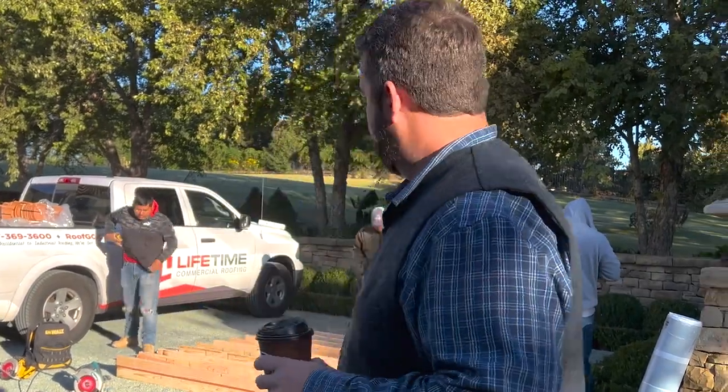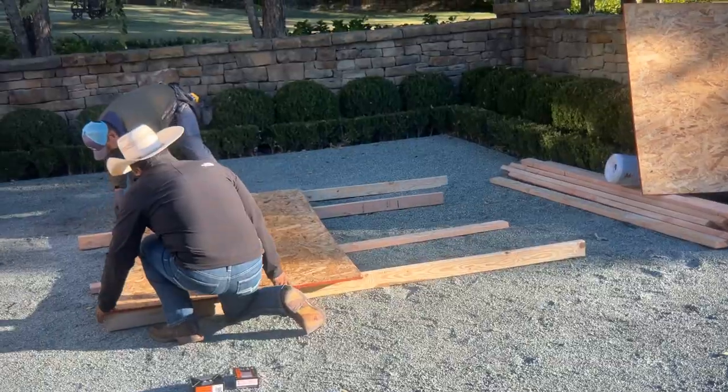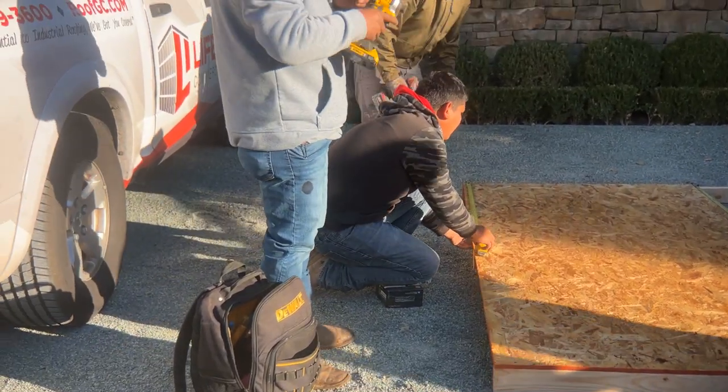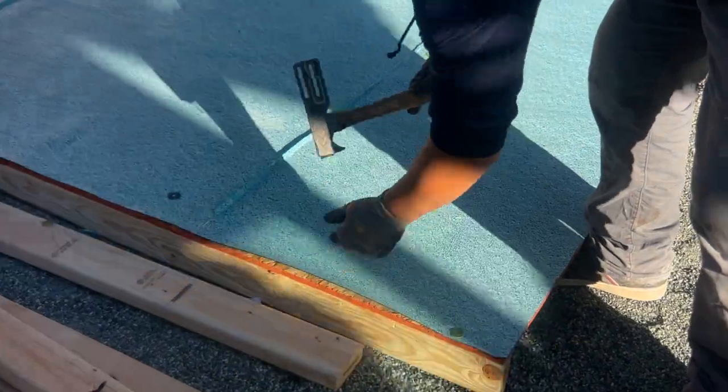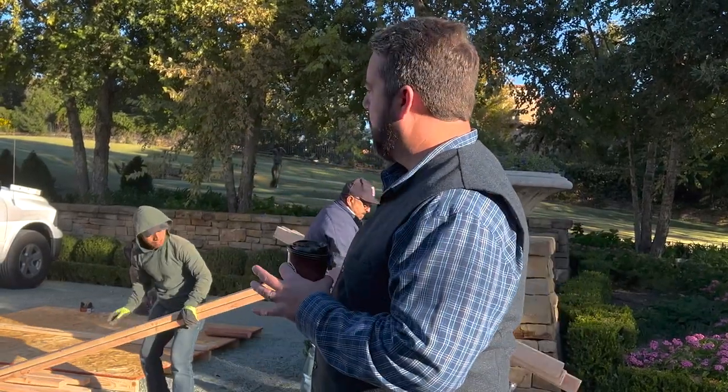We are doing a full simulation. What we try to do is actually show the customer layer by layer exactly what's going to go on, and we give them a test square so that they can see the actual variegation in the tile, in the shadows, in the light — because once this goes on and once we actually get this material cooked, fabricated, and have the entire run, there's no going back.